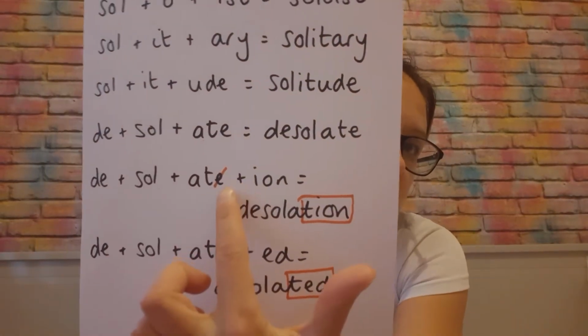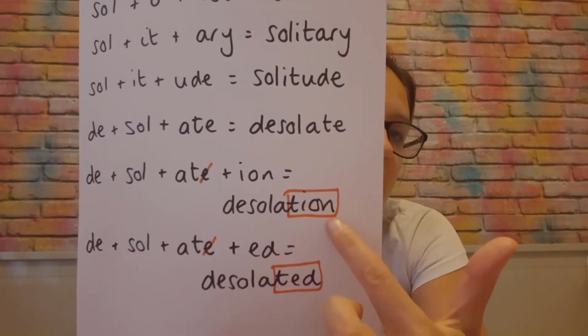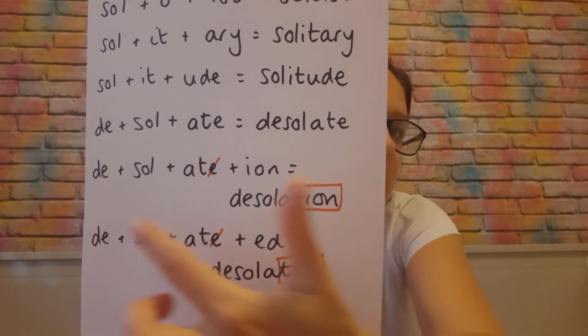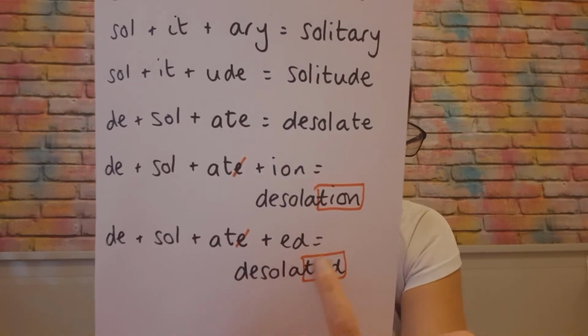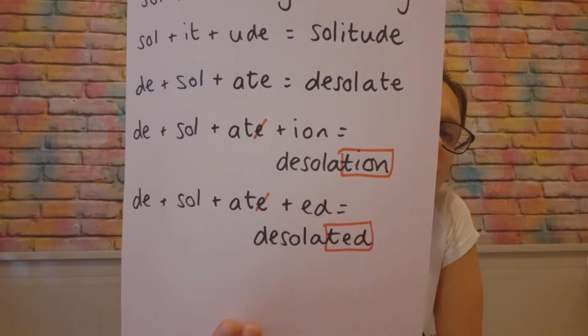Notice here though we have desolate. When we make it desolation, my favourite rule, we drop the E, add the ION, so we know which shun it is. So desolation, and desolated, obviously we don't have a double E, so when we add that ED, we drop that E. The same for desolating as well, because if you leave someone or something completely on its own, you're desolating it. All those are quite obvious really, in that they all relate to being alone or on their own.